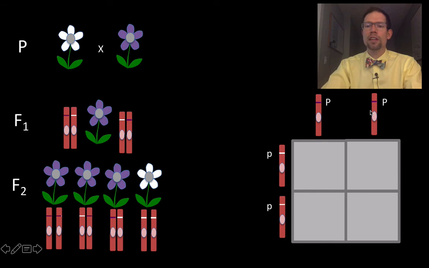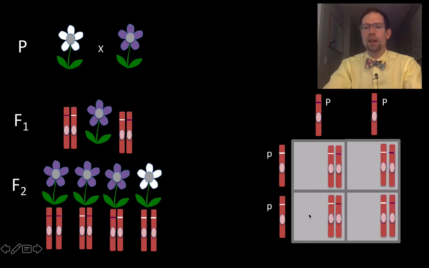We're going to use letters now to illustrate the actual genotypes that they have. So we have a big P for the dominant allele and a little p for the recessive allele. Now we just fill out these Punnett squares, so this big P is going to go in this square and this square. This big P here is going to go in the top right and the bottom right. And then this little p over here on the top left, it's going to go in the two top squares, and this little p is going to go in the two bottom squares.